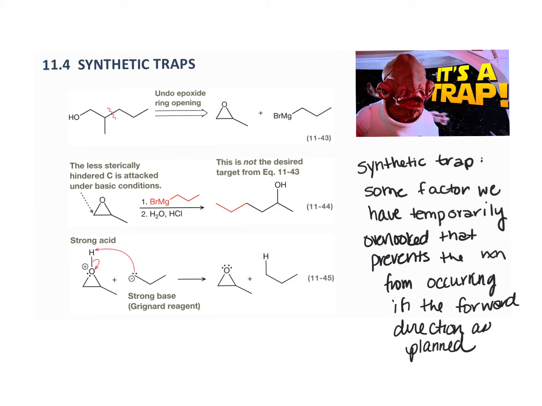In section 10.7, we saw examples of nucleophiles attacking the more highly substituted alkyl carbon under acidic conditions, in which case the epoxide oxygen is protonated by that strong acid and carries that formal +1 charge. And so maybe we would think this would work. However, that strategy won't work either, because the strongly basic Grignard reagent just comes along and deprotonates that oxygen to give us that epoxide back.